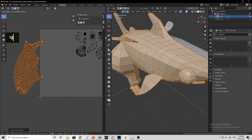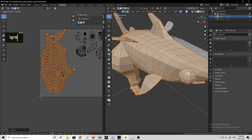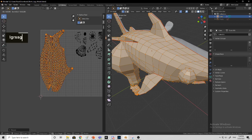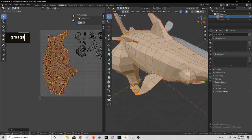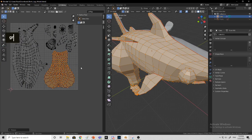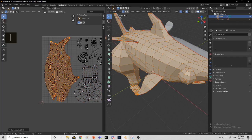So this part is gonna be most of the detail. We want this to be a little bit bigger. Could scale it up a little bit. So we have all of our pieces together. Why is there a hole in that one? Which hole? Oh, there is a hole. What the hell?